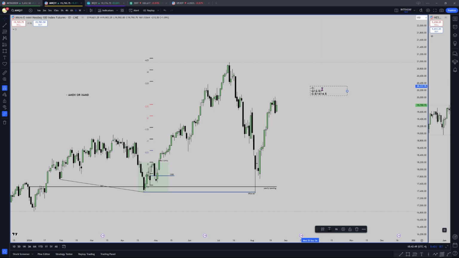So each manipulation leg will have a certain amount of expansive energy. What I mean is, given this manipulation leg, we're either gonna expand towards this -2 and then start to reverse, or we hit this -3.5 to -4.5 level and then form a new market maker model. Yeah, I usually draw my standard deviations from the London manipulation leg. Yeah, you got it. You're completely right.